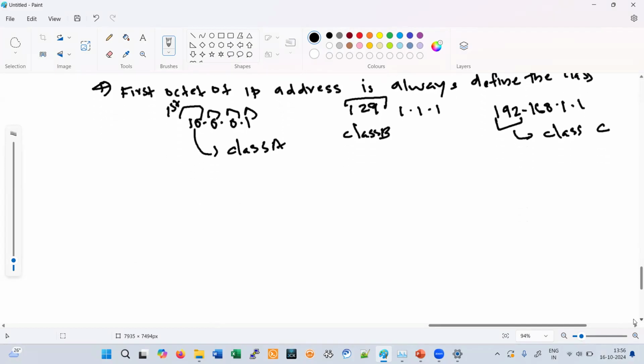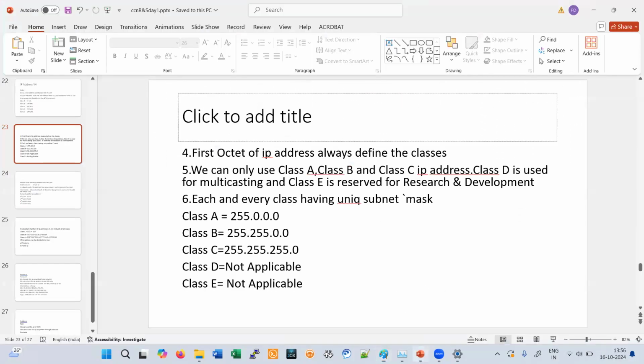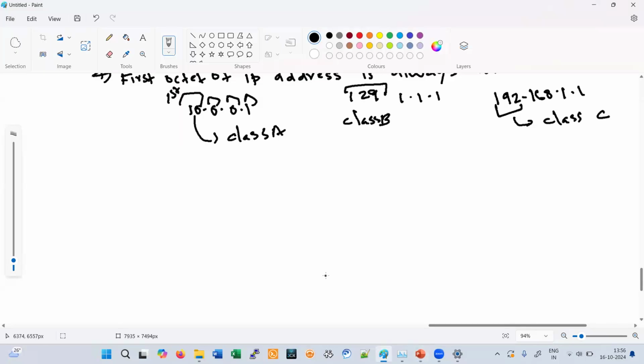And the fifth one. What is the fifth rule? We can only use class A, class B, and class C IP addresses. D and E we cannot use.